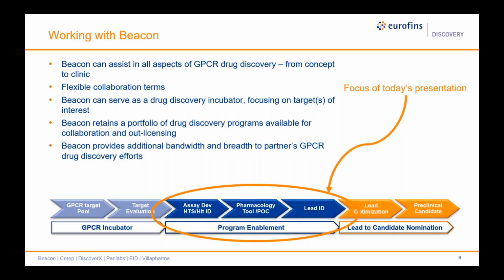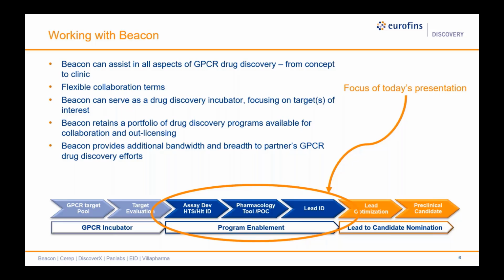So, like I said before, Beacon works on all aspects of GPCR drug discovery. We have very flexible collaboration terms. We can work either as a drug discovery incubator, or we can help you understand the literature and other aspects of your targets of interest. We also have an internal portfolio of drug discovery programs that are available for collaboration and out-licensing, and we can provide to your company additional bandwidth and breadth to your partner's GPCR drug discovery efforts.